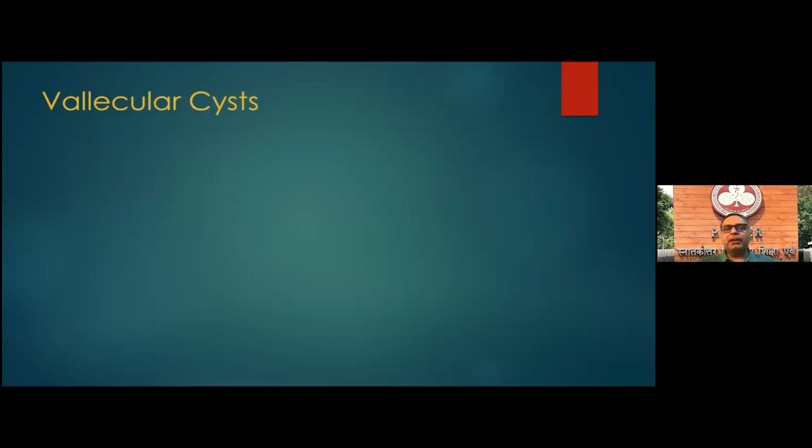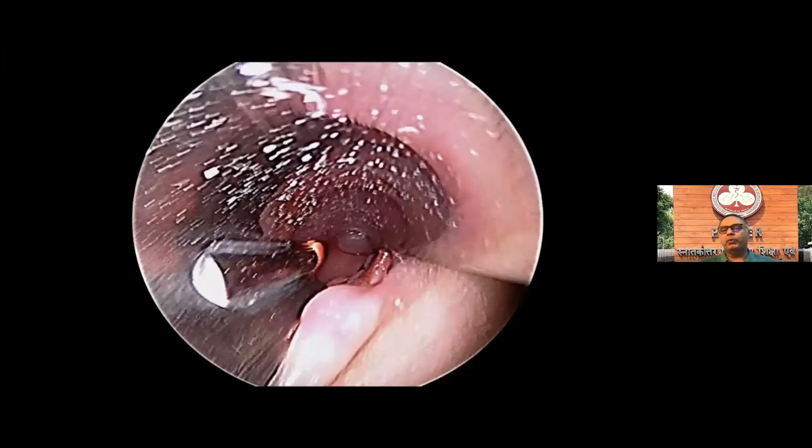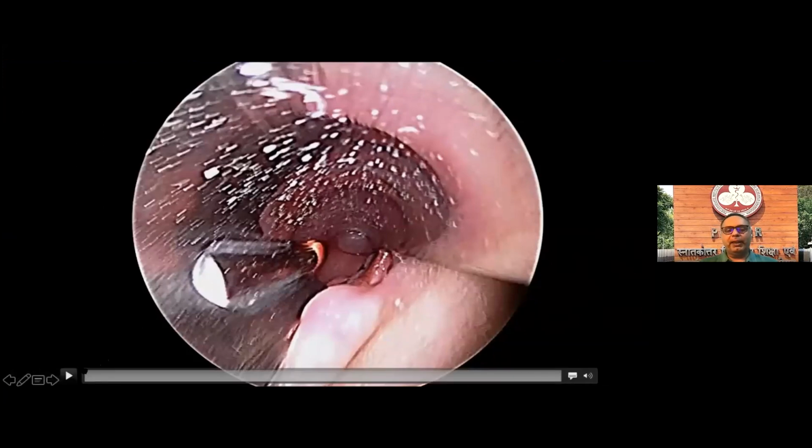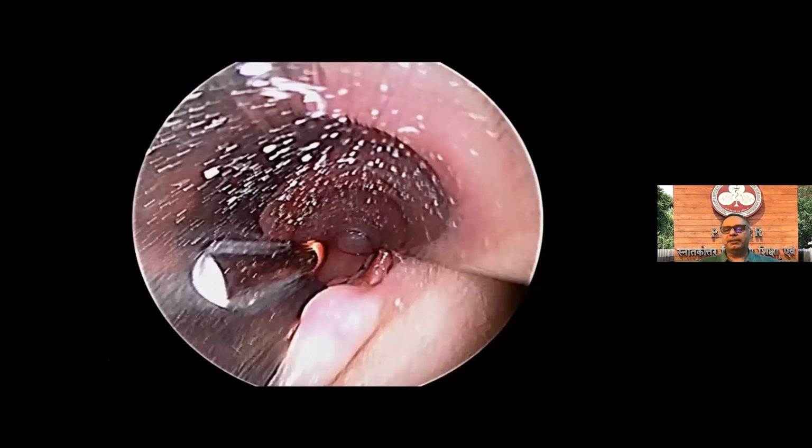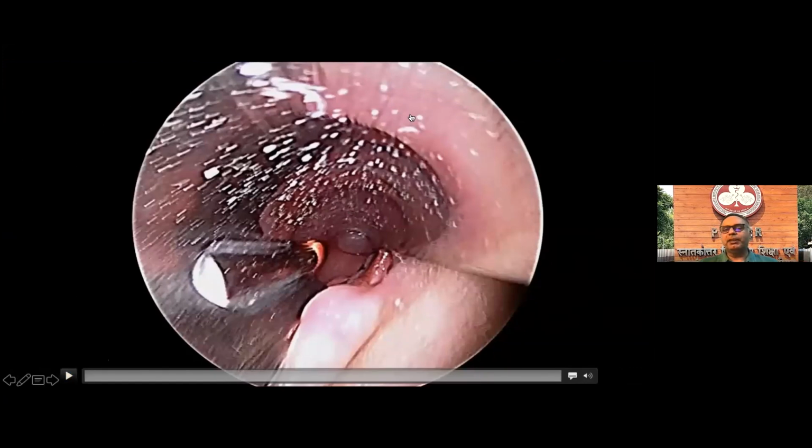So the first, I'll be discussing a valvular cyst. So valvular cysts, usually, we get a call from the pediatrics. A patient had come in with respiratory distress. They got the imaging done, and it showed a valvular cyst. We again use the same procedure. The anesthetist intubates the child, and we use a Miller's blade, put in the endoscope. You can see the Miller's blade is already inside.